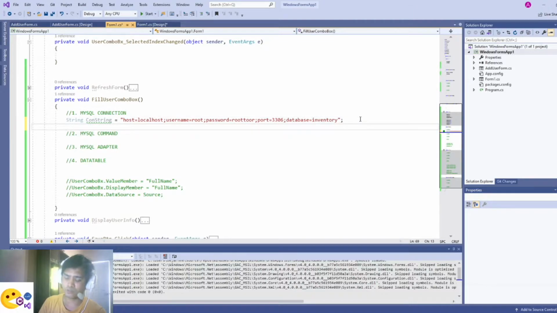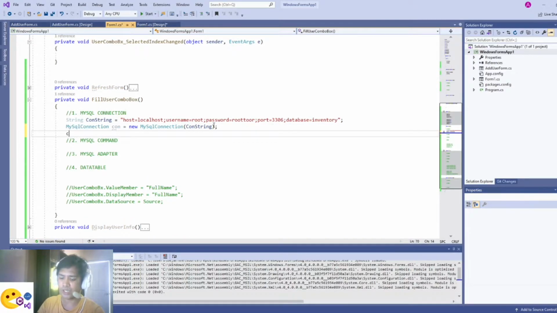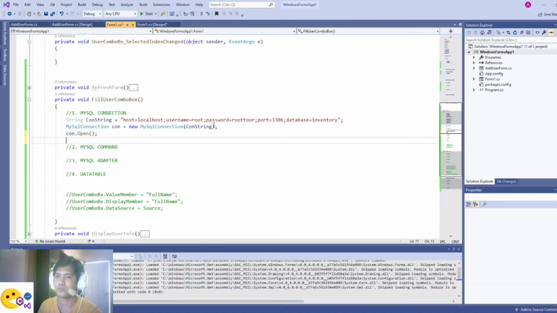Then we create our MySQL connection. Just call it con, new MySqlConnection. Then we'll put our connection string into our MySQL connection. Then let's open our connection. Okay, so we're done with our MySQL connection.